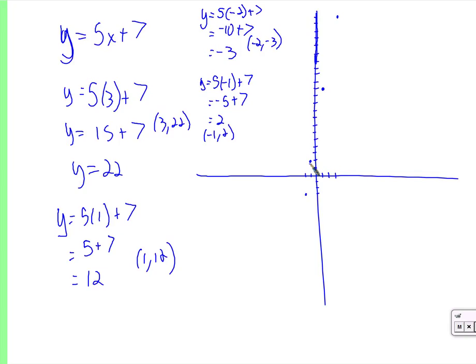Is it a line? Like if I kept plotting point after point after point, plug in 0, plug in negative 3, plug in 1.2, plug in negative 1.7653. If I keep plotting all these points, will they keep landing on a line? Or will some kind of a curve come out of this? A line. Think a line? What we're gonna do today is figure out exactly why that's a line, okay?